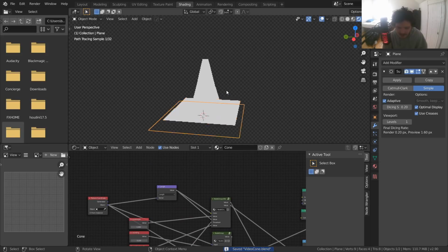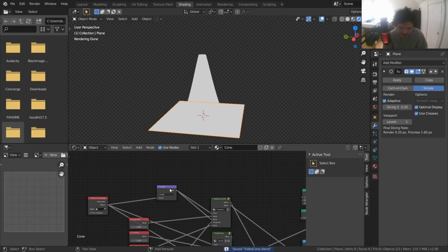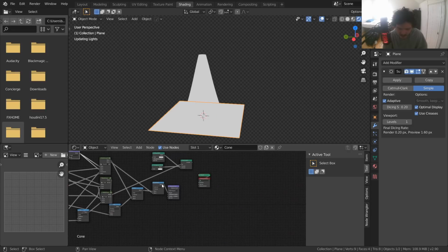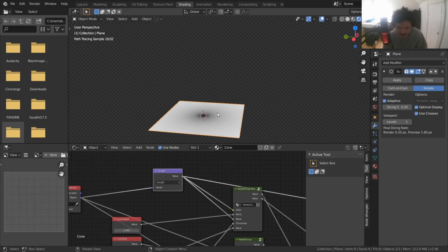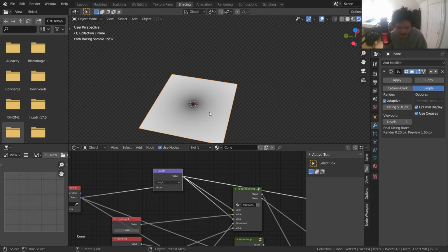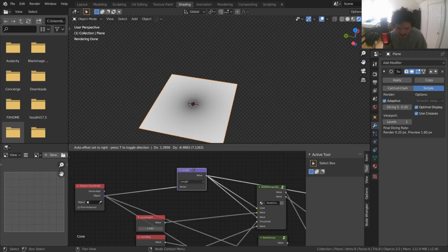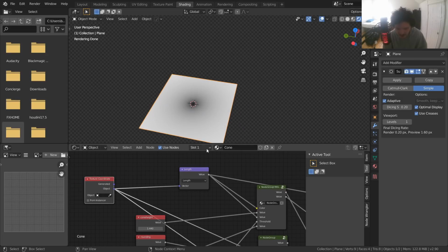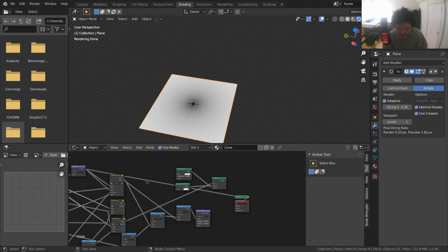Instead, we're going to be doing a similar thing to what we did the other time with the cone, which was, let me disable displacement. It was creating a radial gradient, which uses this length operation using our texture coordinates. We already talked about this. And the nice thing about this is it kind of, in some sense, deforms with our geometry a bit more. And even if not, it's just a nicer way to work. So we're going to be doing something like this.